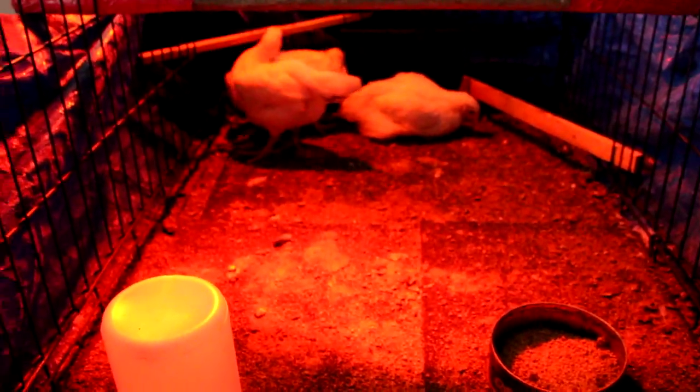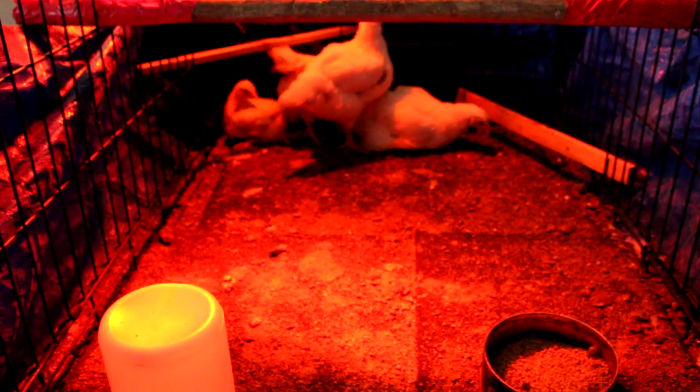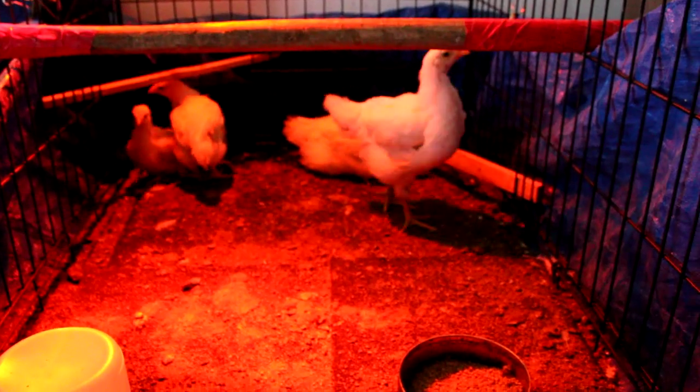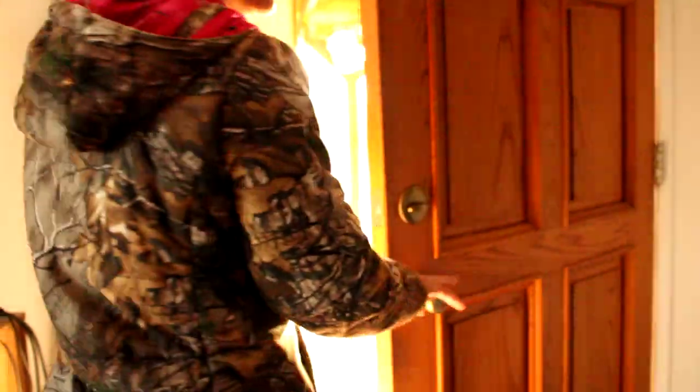They have a heat lamp, roost, food, water. And again, they're not going to be in here for that long. So we'll show you how we take our chicks to have field trips in a bit. Okay, so we're going to leave them in here while we go and fix up the run for them to hang out. I'm barely going to let out our chickens.